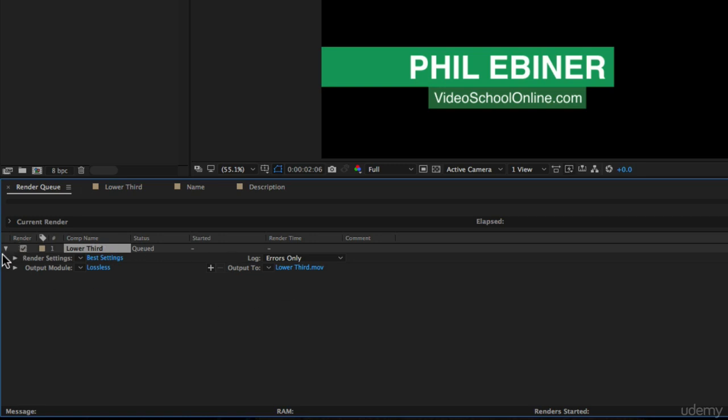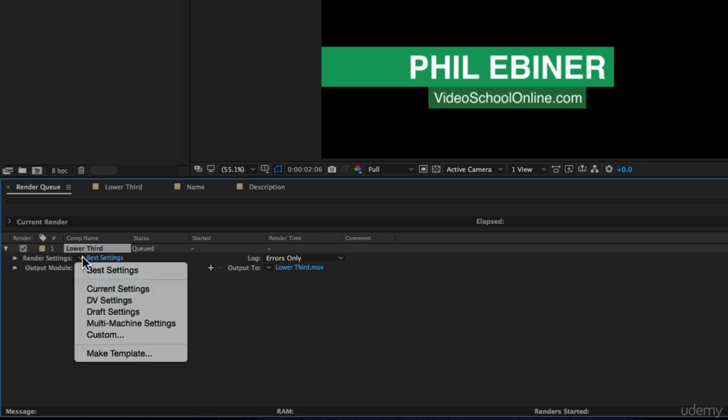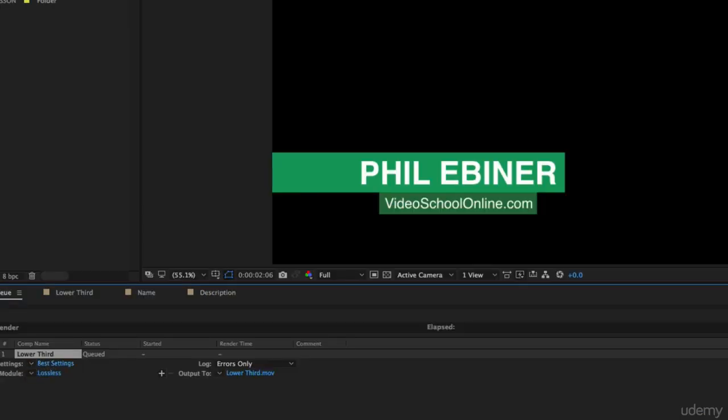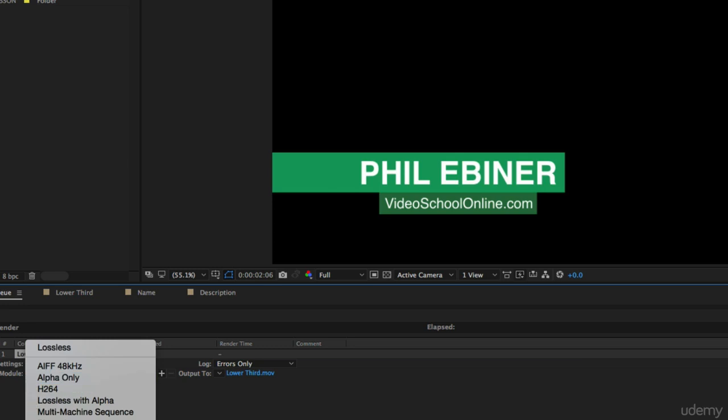So starting from the left, you have some settings. Typically, you just leave the render settings as best settings, and then under output module, this is where you select the format and quality and things like that. If you click this drop down arrow, you have some presets, or you can create presets. So I have some like for H.264, ProRes transparent. That's my After Effects export with a transparent background, but you might see some here.